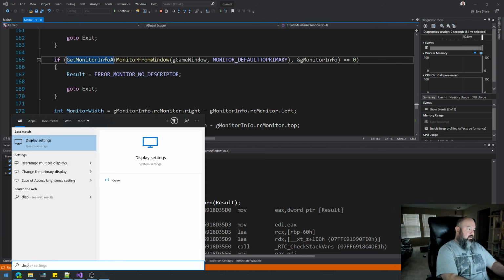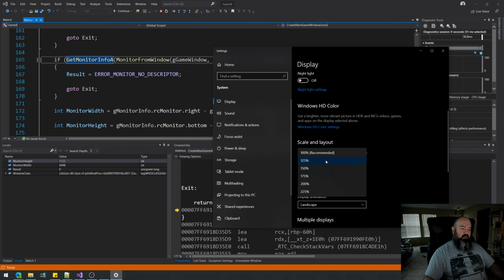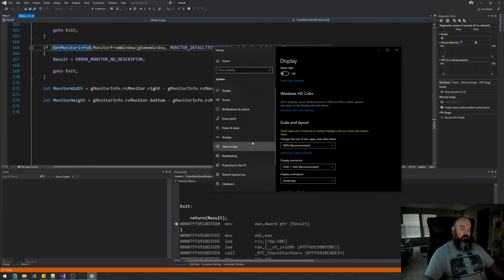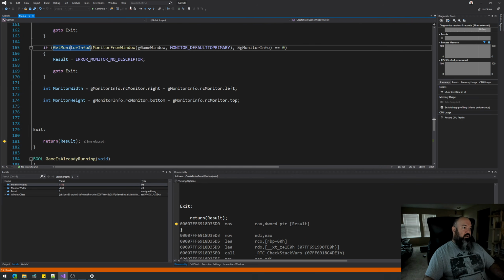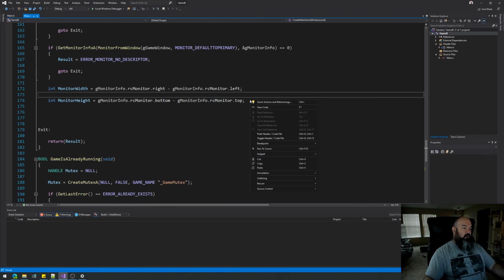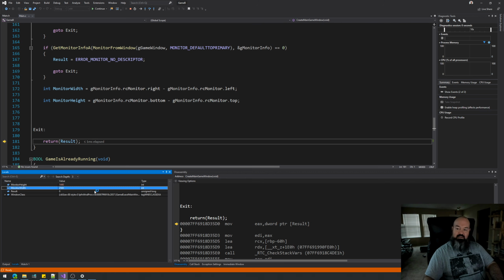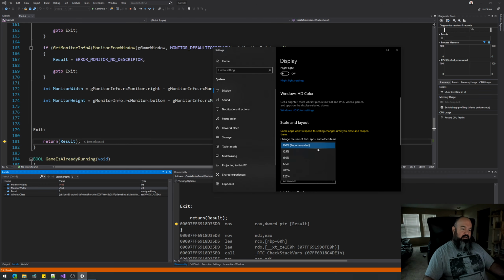And as I was explaining last time, I'm pretty sure it's because of this right here, this zoom level. In fact, if I change this back to 100%, let's run it again and see what happens. Oh, I gotta set a breakpoint, sorry. Run to cursor. And what did I get? 2560 by 1440. However, I changed the zoom level on purpose. I changed it for you guys because I thought it would make things easier to see. So we know, in fact, it is the zoom level that's responsible for this now.